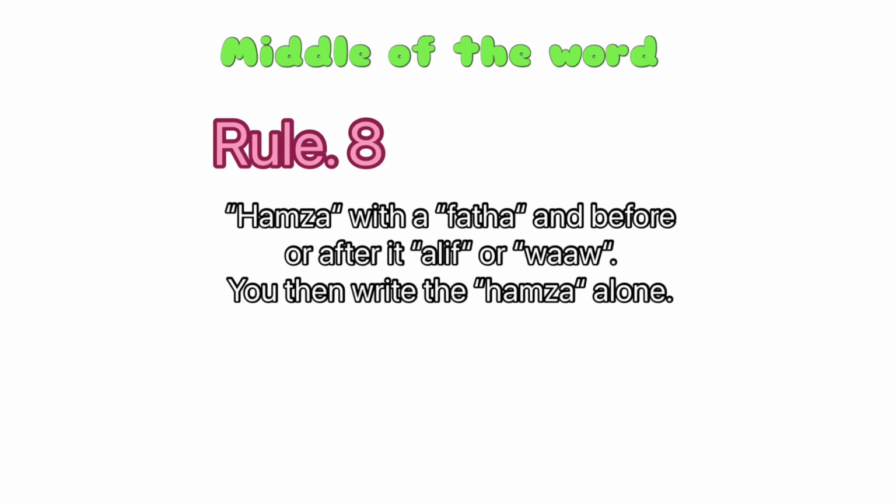Last rule: when you see a hamza has a fatha and before it has a long vowel, including mad al-alif or mad al-waw only, you are gonna write it alone, such as qira'atun, which means reading. That was everything you need to know for hamza when it is located in the middle position. The final position has 5 rules, not difficult, but again you must know them.